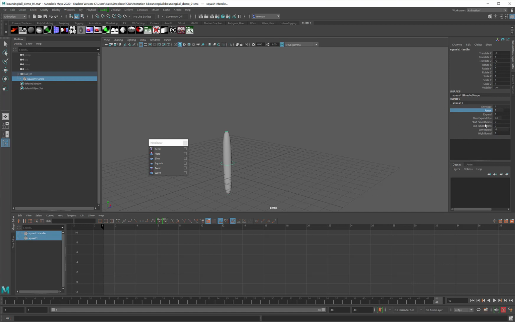There are, of course, other attributes. There is expand. There is this max factor, which will allow me to kind of weight where the expansion is happening. A start and smoothness.